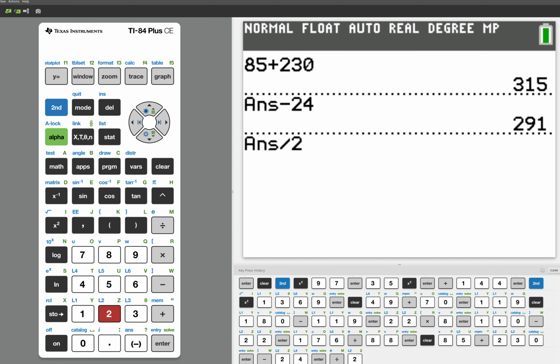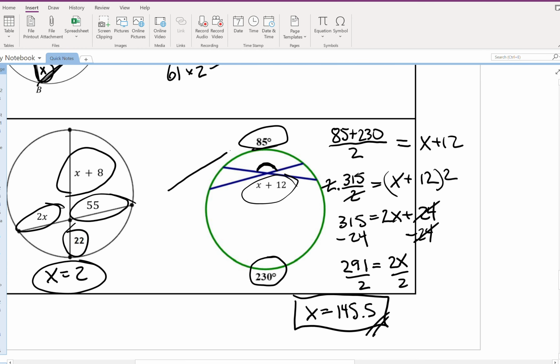And that's that answer. As noted here, you will only have one of these on the actual test, so we've got to be prepared for either of these. They're two different properties of chords: this times this is going to equal this times that. And in this case, if you average the two arc measures, they will be equal to that angle in between them. All right.